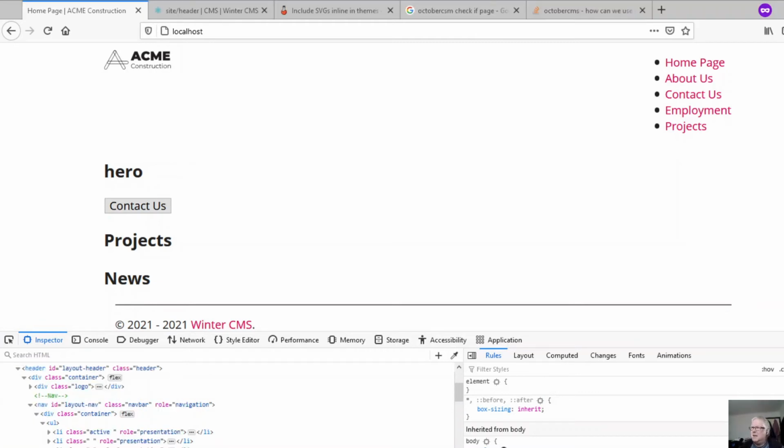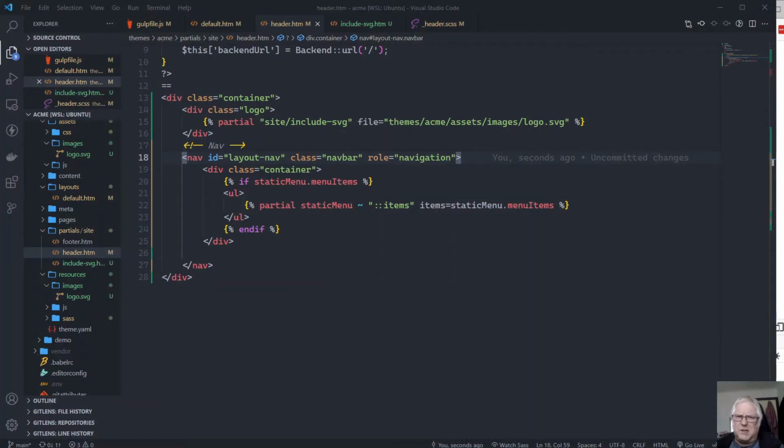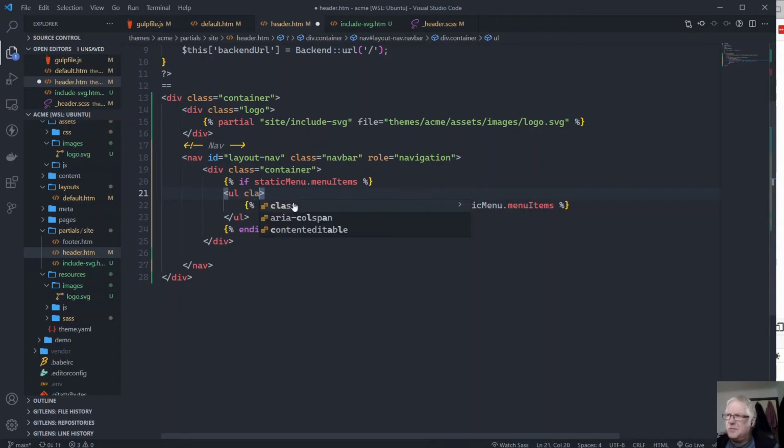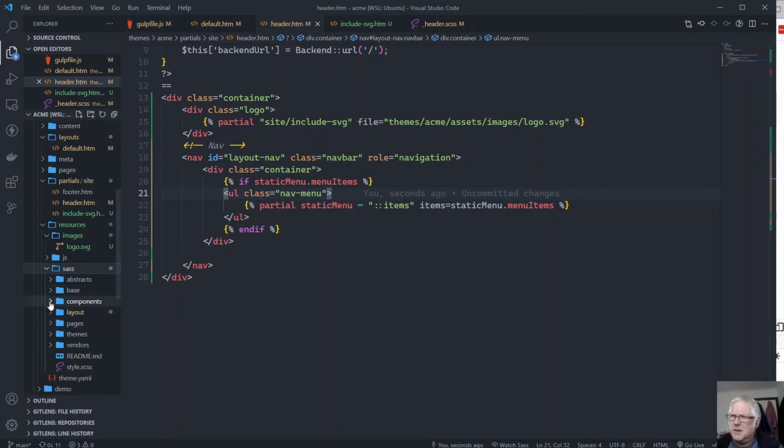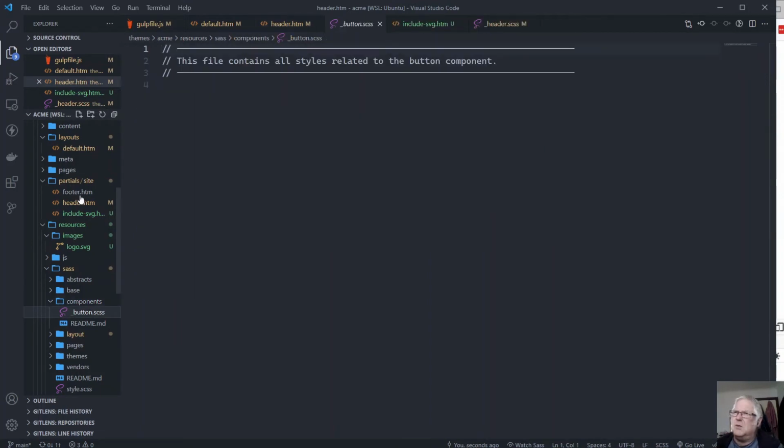Right, let's just duck into here, and I'll just give this UL class. Let's call it nav menu. Moving into our SASS components, we can create a component and call that nav menu.